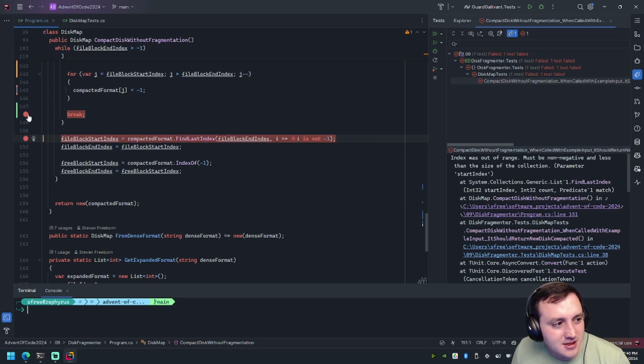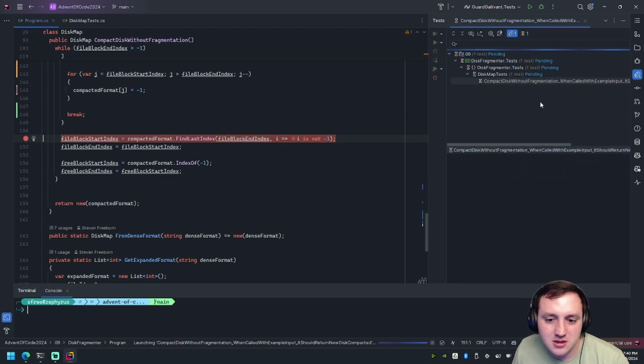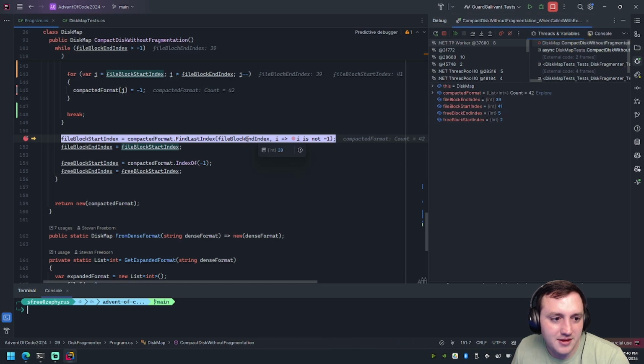So basically this is where I'm running into issues now, because I think at some point this file block end index becomes -1. File block end index is 39, then it's 35, 31, 26, 21, 18, 14, 10.